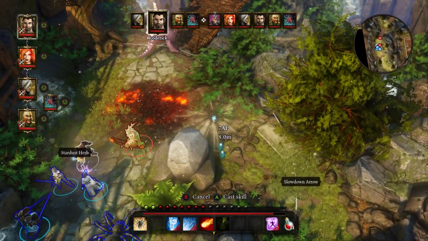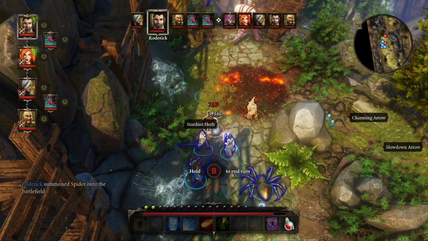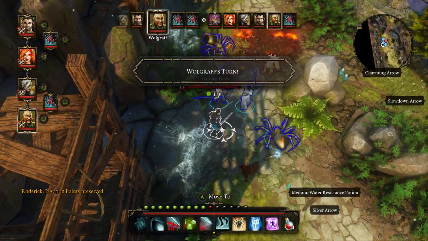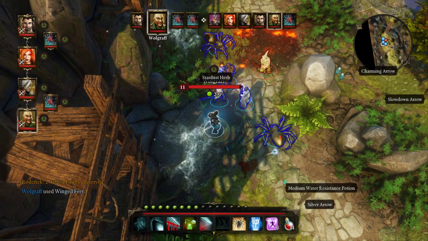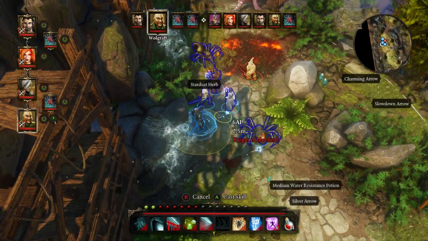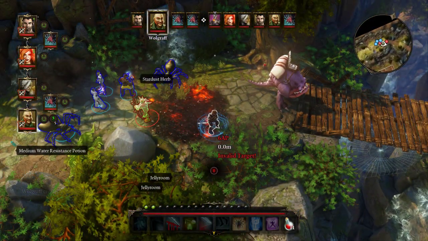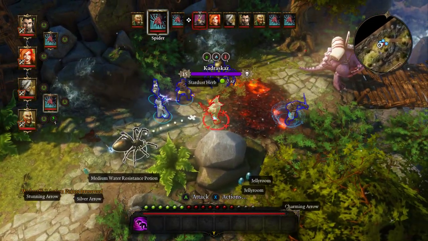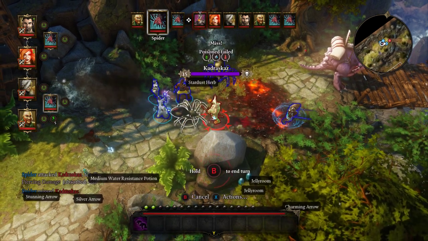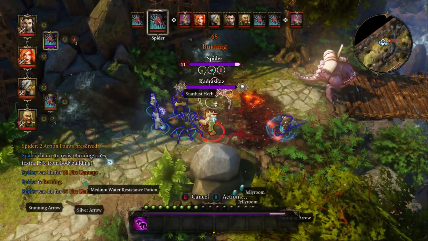I mean, the spiders are burnable, so it doesn't really matter, right? We're doing this first. Then we're gonna do this. Hi, buddy. Poison field, that's fine. I don't give a crap.